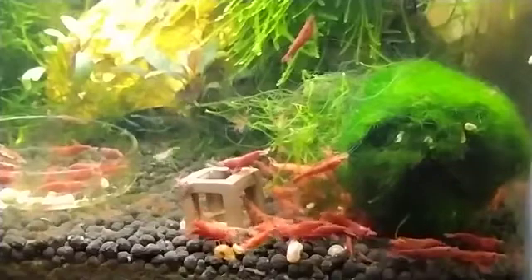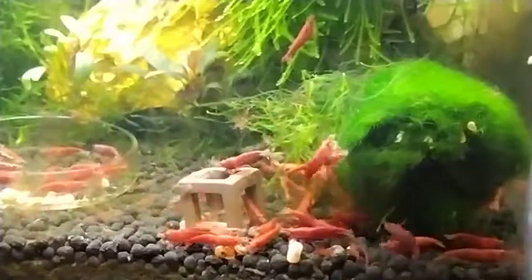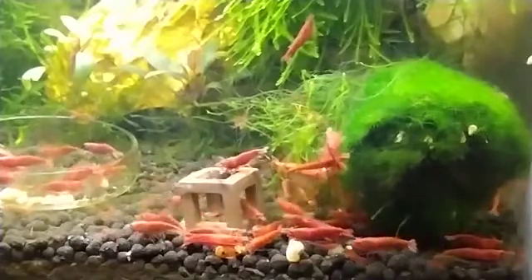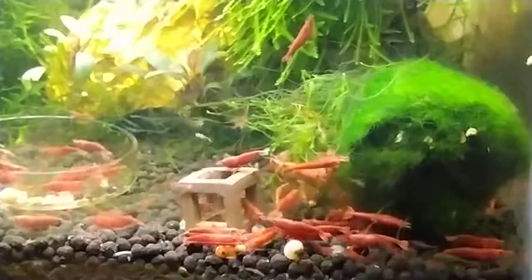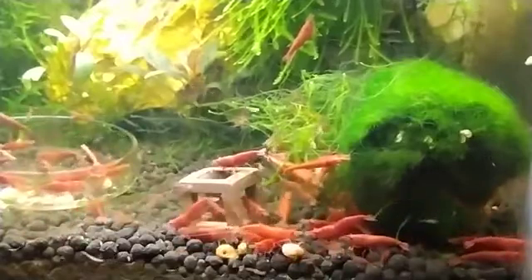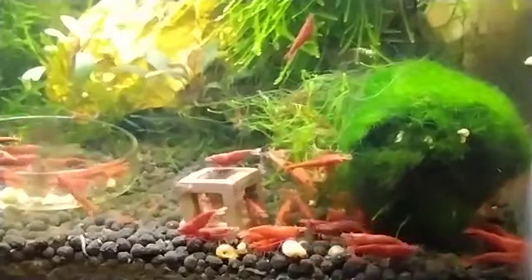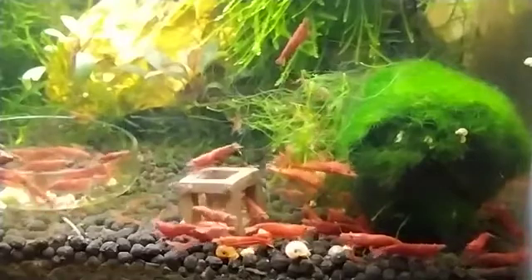Also, spot algae don't interest cherry shrimp. Like regular shrimp, pregnant cherry shrimp should graze on algae and biofilm most of the time throughout the day. But in addition, they also require some extra care which you can provide through proper commercial shrimp food. Many hobbyists don't want to invest in commercial shrimp food, though shrimp are well off with algae and biofilm. They do need some extra minerals and vitamins which you can only provide through a proper shrimp food.